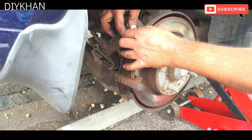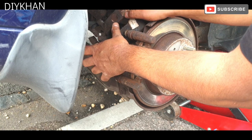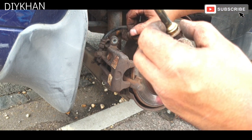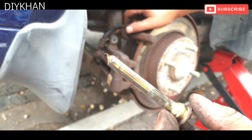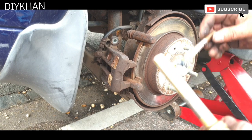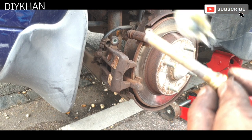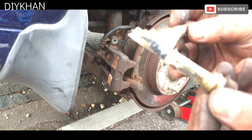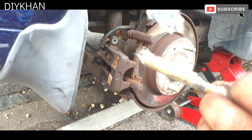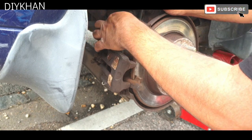Just gonna pull the top pin. There we go. Just gonna give it a good clean before I apply fresh grease on it. And we're using high temperature special grease on them. There we go, that's that done.